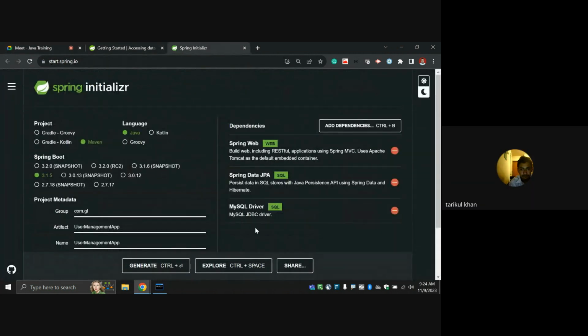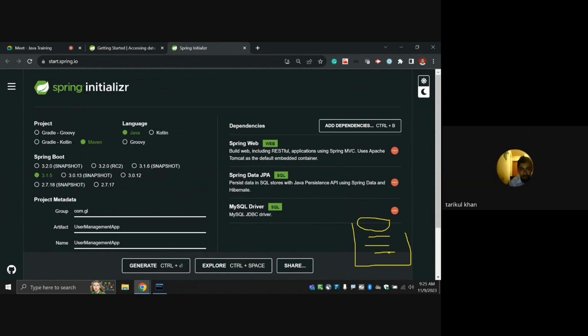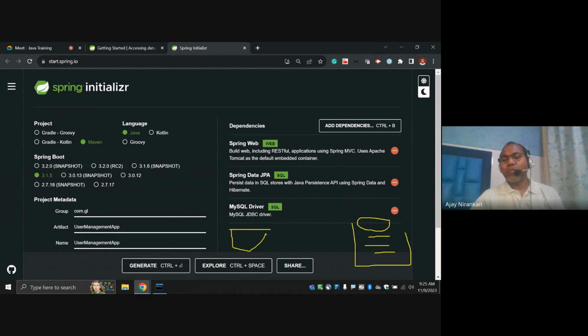I have one question. We already installed MySQL on our hard drive, so why are we adding this driver? Here, how does JPA know where the database is? Whenever you're talking about a database, there is some syntax and semantics, right? So how does JPA know what syntax MySQL follows? The MySQL community has given a driver, saying, you want to communicate, you can use my interface. This MySQL driver is provided by your MySQL community, right?